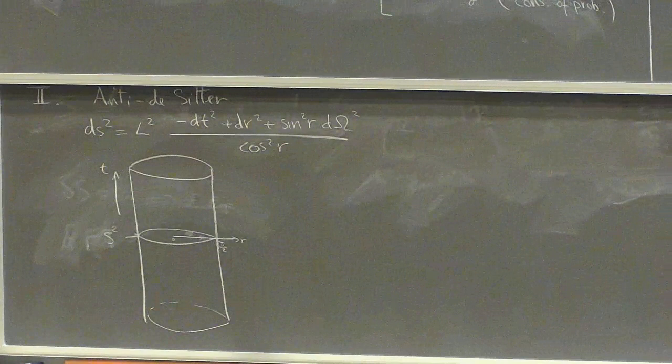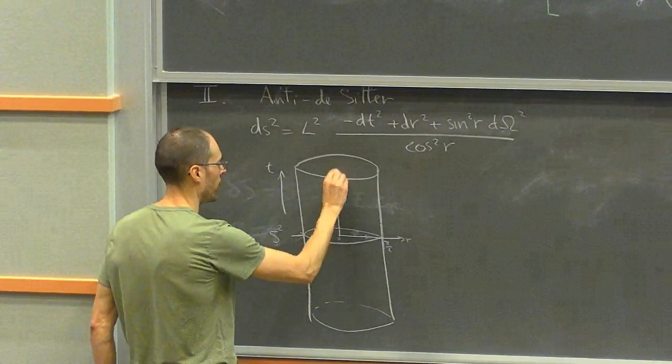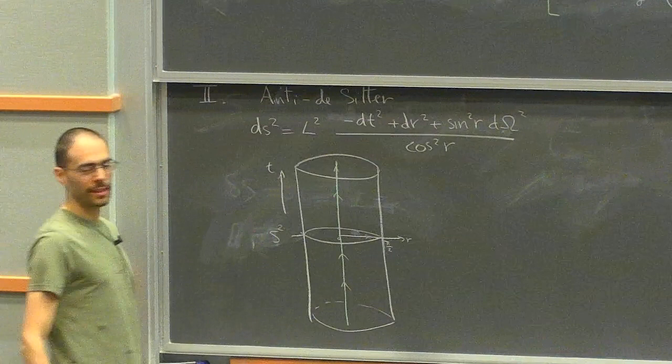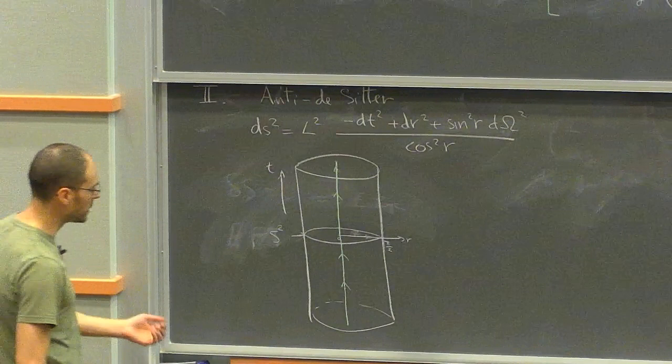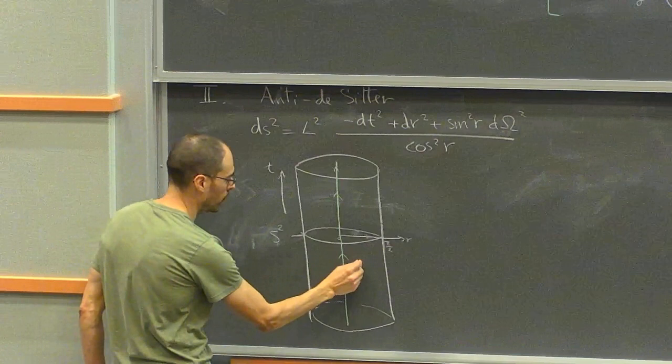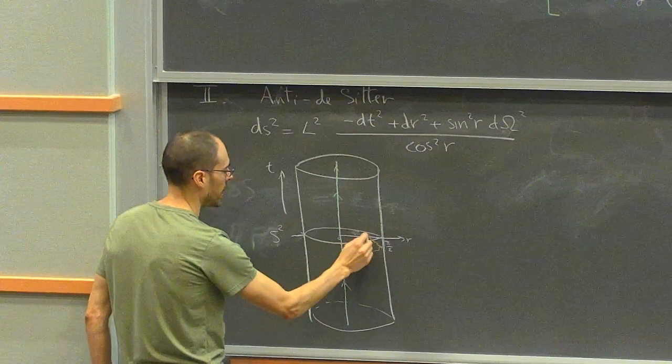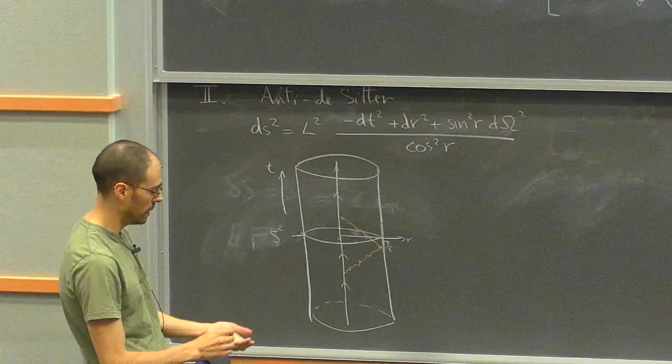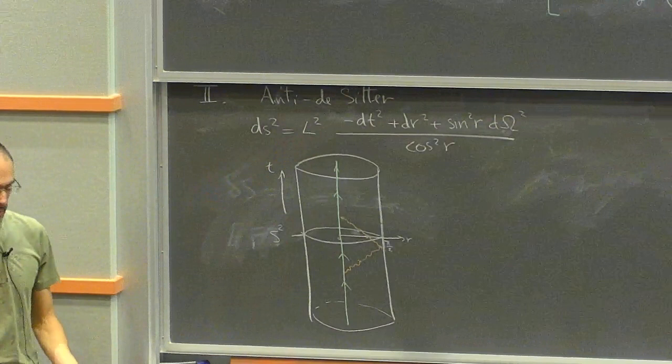Now what's the physics here? For example, you can just sit here at the center and stay here forever. So that's a nice position, at the center of the world. That's a good geodesic in this sense. So why do we say it's a box? Well, you could, for example, somewhere here, turn on some light. So light will move forward in time and away from you. And it will reach the boundary and reflect back to you in finite time. Actually, the time is pi times L, where L is this length scale in front of the metric. So it's a box in that sense.